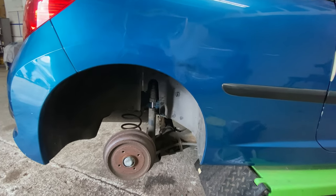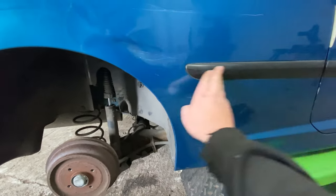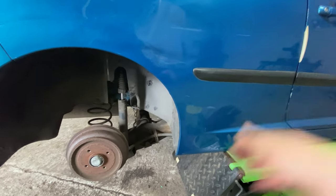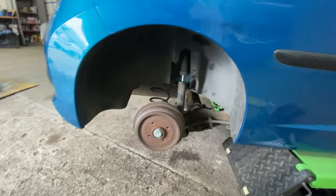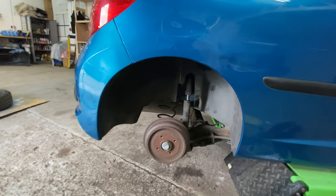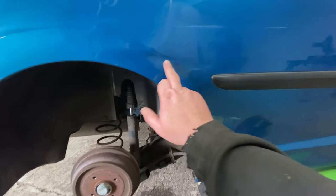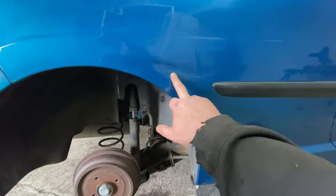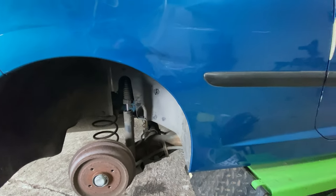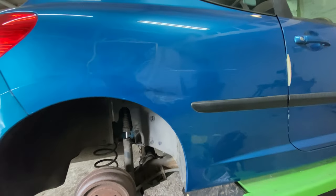So all I've got to do now is tape up this area. I'll tape off this black trim, get that taped up right across, and prepare it for the paint, which I'm just going to rattle can on. But I want to put some undercoat first on this. It's an undercoat filler spray.